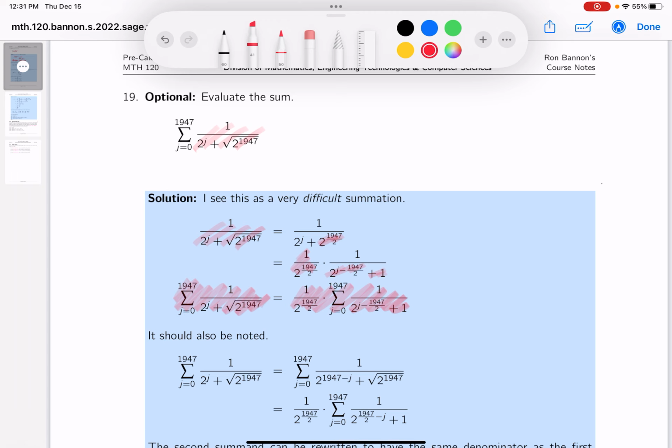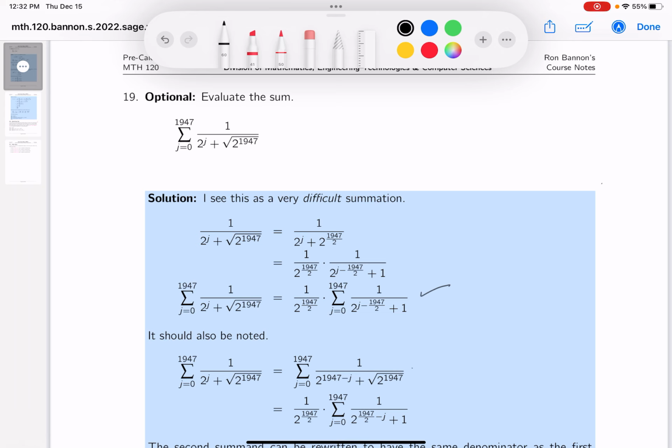This doesn't make it any easier for me, though. You might say, why'd you do that then? Hopefully to see something. All right, let me start to erase things. I'm pretty comfortable that I can get to this stage over here. But again, it may be a dead end. The next thing I want to notice is that the summation can be written a little bit differently.